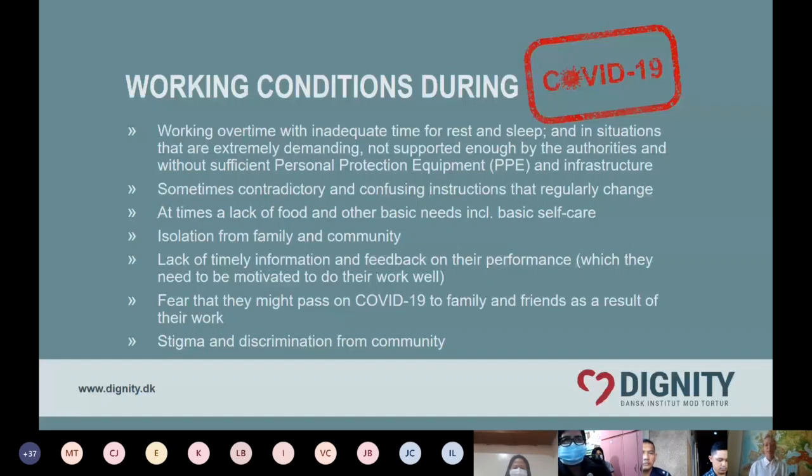And we also know that in several countries, the underlying reality of experiencing a pandemic like this means that sometimes you get contradictory and confusing instructions, and they might change regularly. So this can also be quite stressful. At times, there might even be lack of food and other basic needs, and it might be difficult to access basic self-care, taking a shower, sleeping in your own bed, and stuff like this. People who are isolated from family and community also are at risk, or more at risk of burnout. We know that the working conditions in the COVID pandemic means that there is sometimes a lack of timely information and feedback on performance. And we all know that feedback on performance is something that we all need to be motivated in our work. So that's really important as well.